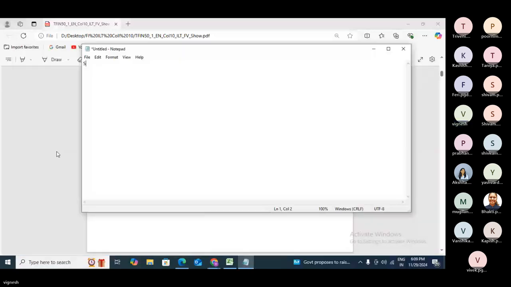First point is that special periods will come at the time of year end. Second, where and all can it be used? It will be used only for the year end activities.